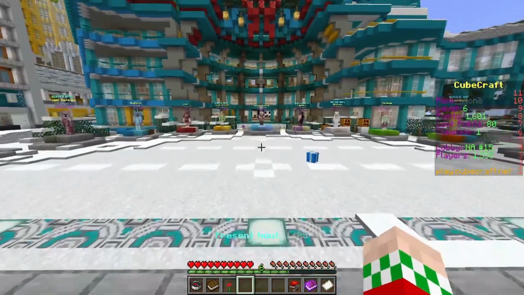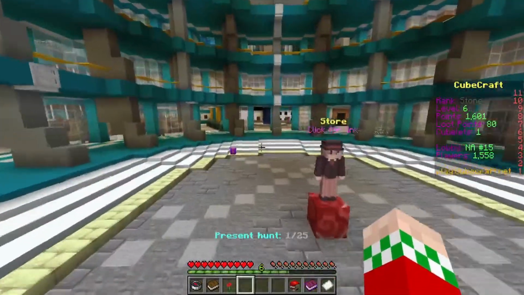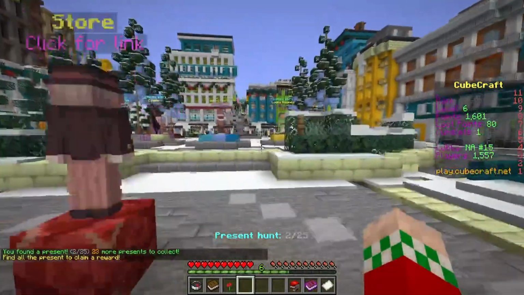And for the second present, we're just gonna go straight from spawn, and it's actually within distance of the other one. I could have doubled up the other one, but we weren't going to. So there you go, guys. There's the second present. On to the third present.